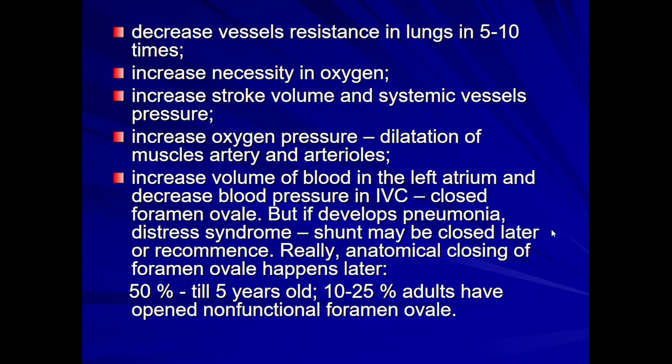Increase in the volume of blood in the left atrium and decrease of blood pressure in the inferior vena cava, closing the foramen ovale. But if pneumonia or distress syndrome develops in the newborn, a shunt may develop. The shunt may be closed later or recommence. Rarely, anatomic closing of the foramen ovale happens later.